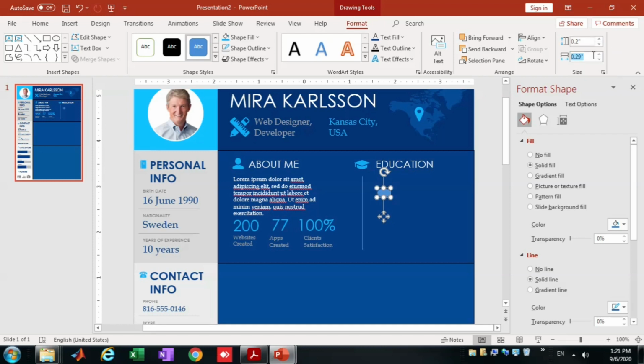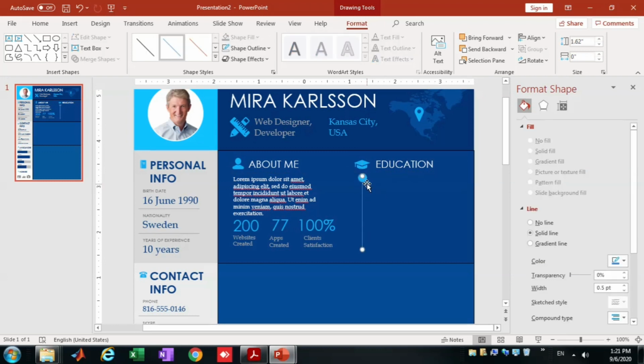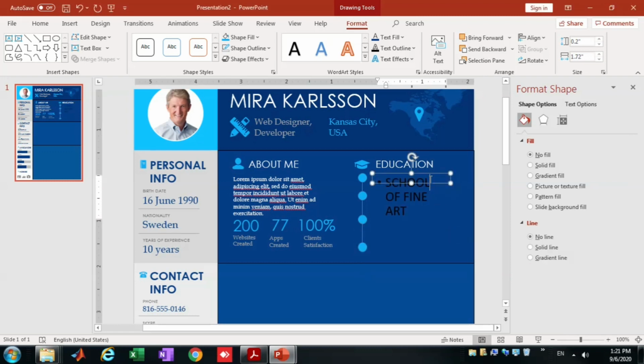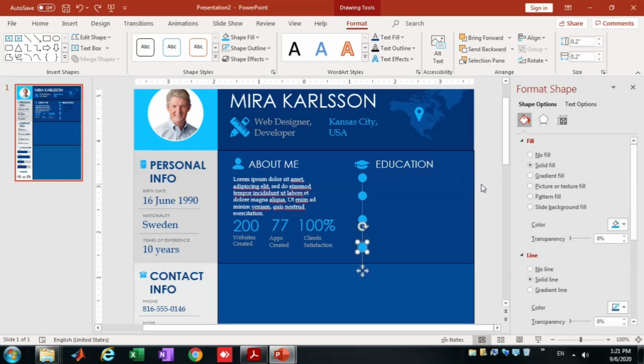So 0.2 and 0.2 length and height, and the size reduce. Put a circle here for one section, like for the high school, then you can put another one for your secondary school or higher secondary school, then the college, and then the university or PhD or masters. How many levels that you have, you can choose according to that. Also make sure that the space between the circles are even and they are not off, like they should have equal space between each other.